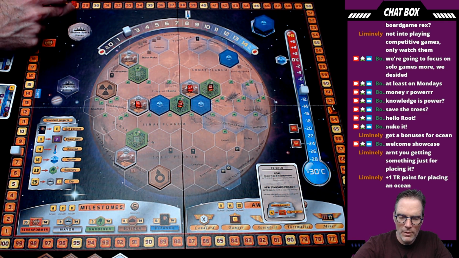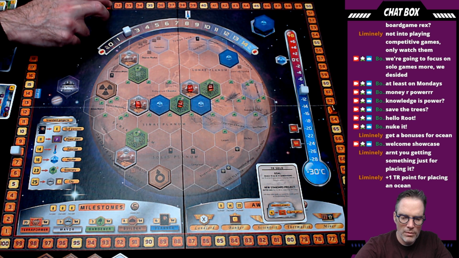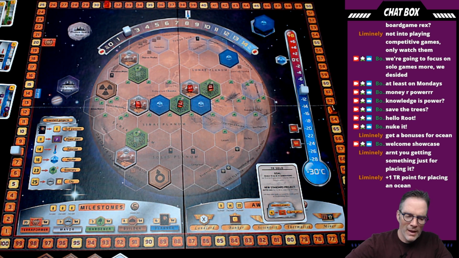Yep, you're absolutely right. I didn't pay any of them. 1, 2, 3. Which means I'll get at least 3 more income for this round, but I've been losing some incomes over the last round. So thank you, Liminelli, as always. Saves the day. You save the planet. If I end up terraforming it, we will name it Liminelli.